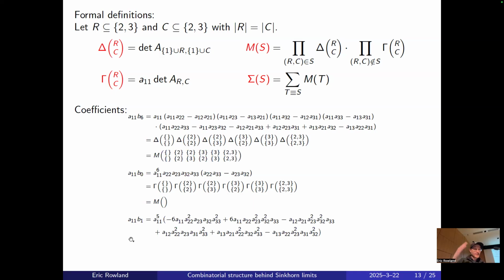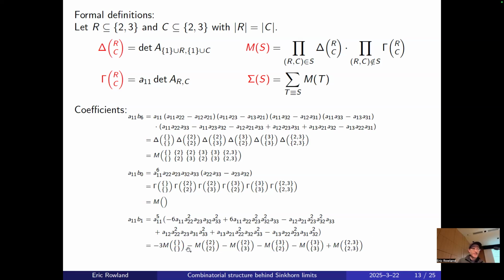Let's look at one of these intermediate coefficients that we want to write as a linear combination of products involving 1 delta and 5 gammas, right? That was the guess. So here it is in its full form, and here are the 6 possible minors that don't involve the top left entry. Each one of these M's is a product of 6 terms, one of which is a delta identified by the row and column specification that's here, and the other 5 are gammas. And there's a unique way to do this. So you can solve for these coefficients, and here's what you get.